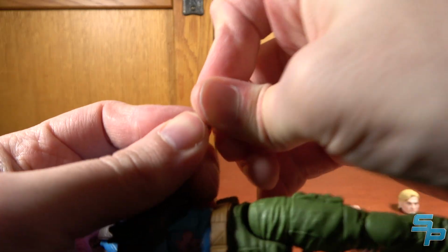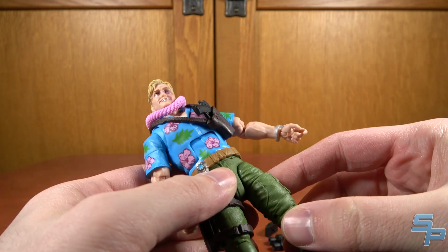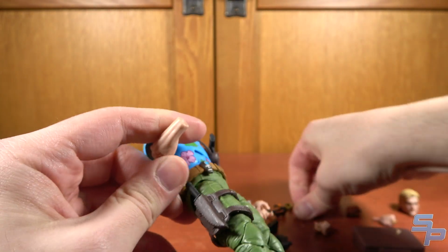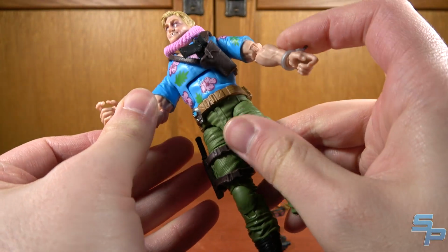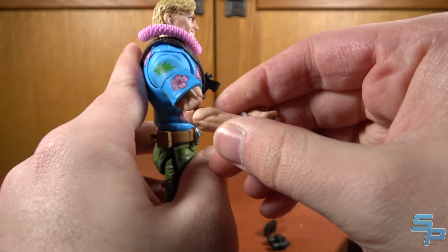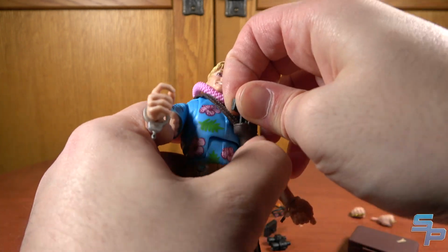Let's just put this handcuff on. We'll put the hand over it. I kind of want to use the brass knuckle hands, but at the same time, I want to have him hold stuff. So it's a trade-off. So there he is with the broken handcuffs on him, which is just super fun. I love little details like that. It's a storytelling thing.